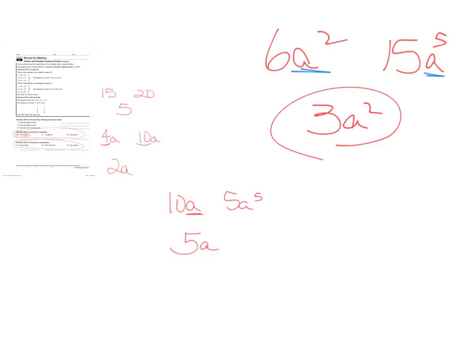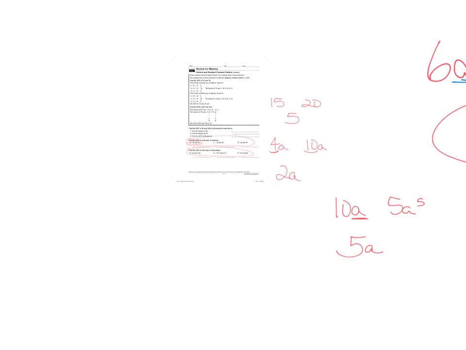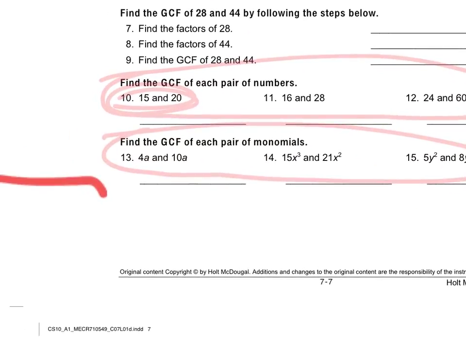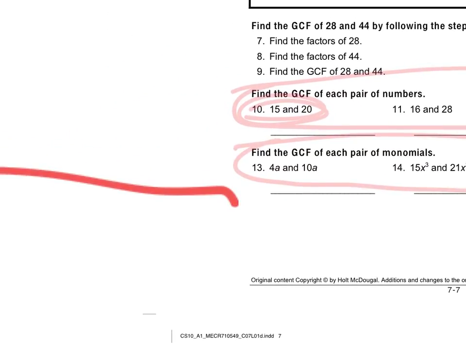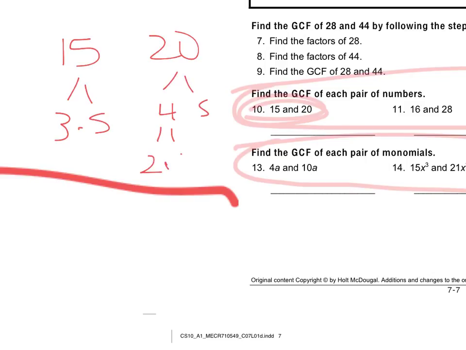If you're doing the factor tree for the number 10, it would be like 2 times 5 and 5 times 4. Do you just circle the biggest between the two? No, you would find the ones in common. So 3 times 5, and then here this would be 4 times 5. But then you'd have to do 2 times 2 times 5. And then you can see the only thing in common in both is the 5. And then you would look for the smaller one. So it's 5.